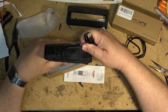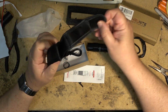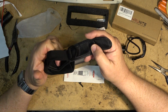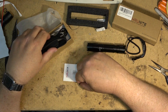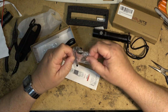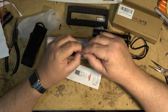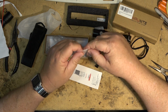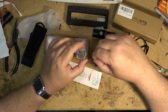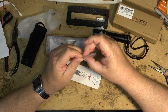And it comes also with, of course, a belt clip and a belt holster. And this is a spare cover for the USB charge port. So it comes with all the spare parts you're going to need in case you lose anything. So we'll put that away so that I can file it and proceed to lose it.